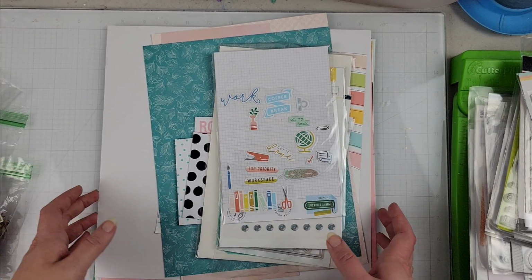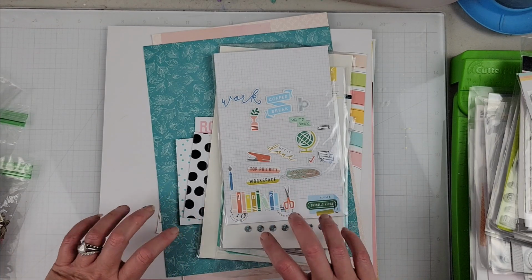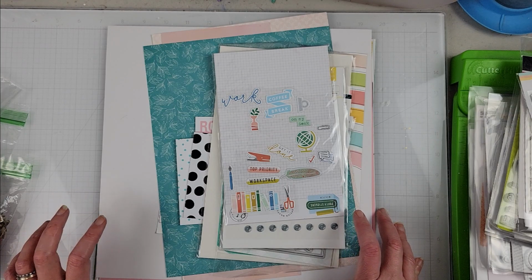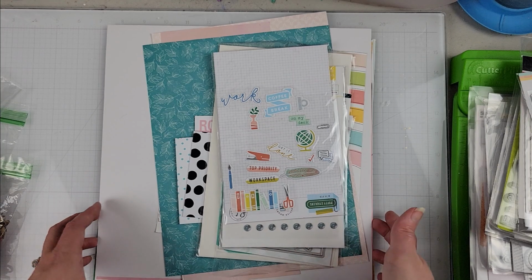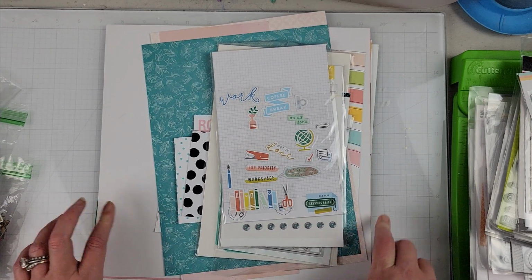Hey Scrappers, it's Vanessa here, and today I have my How to Kill a Cat with Style for the month of March, and the theme for this month is books. I put together a few papers or page kits, I guess you could say, for my pages this month, and I'm going to go through it.